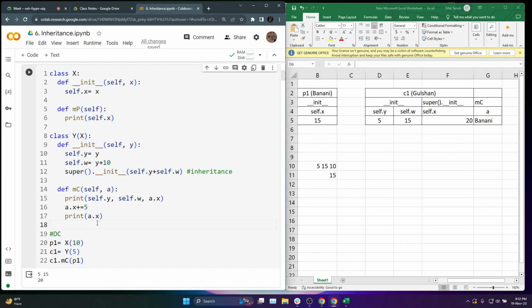Sir, I understand why we are not printing this f.x at first, but why is it not possible to print that f.x in that method mp in the parent class?